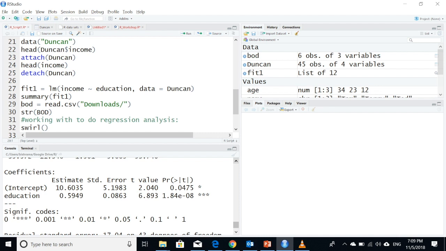But if I have 3 stars or even 1 star, more stars means more significant, and fewer stars means less significant. If you don't have any stars, you are saying there is no relationship. Since we have 3 stars, it's a very significant relationship between education and income. So once you get a higher education, you're going to have a higher income. We were saying this from the first time, but people don't believe it. We need the data to say it to us.